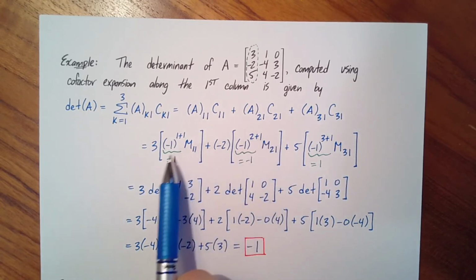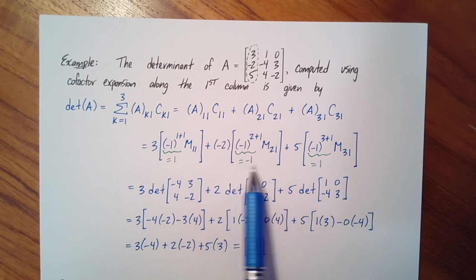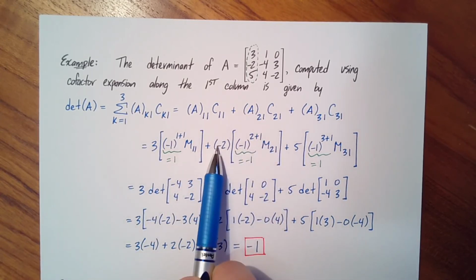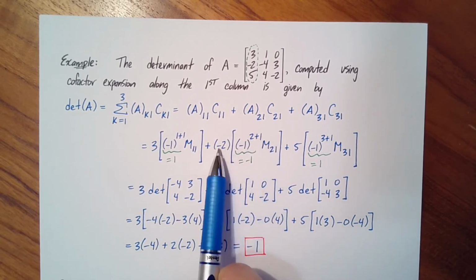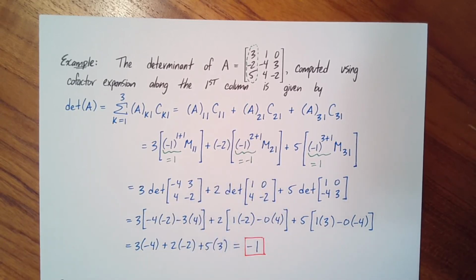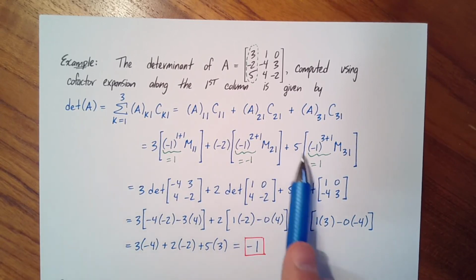Imagine how much easier it would have been if this whole middle term had a 0 here. Then we wouldn't even have needed to compute this, right? It wouldn't even matter what this evaluates to. If there's a 0 multiplying onto it, the whole term would have disappeared. Same with this one. So quite often that will be another strategy.